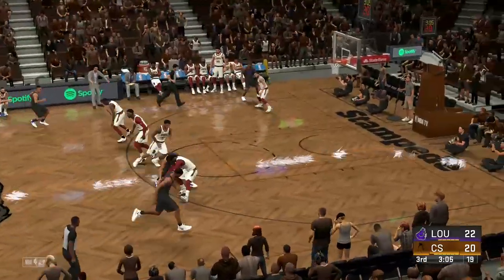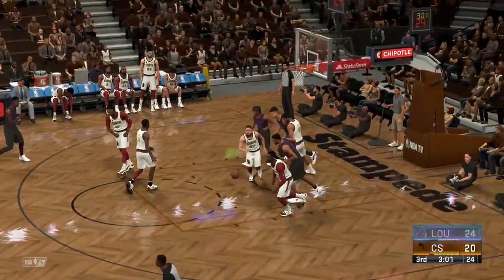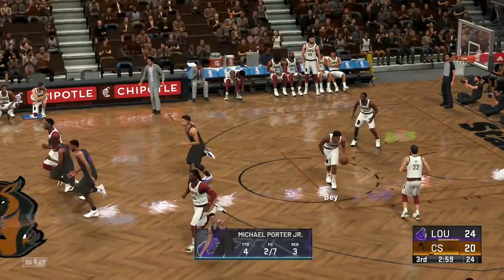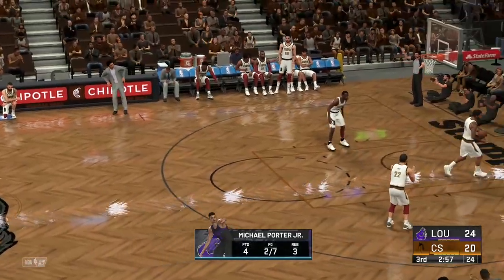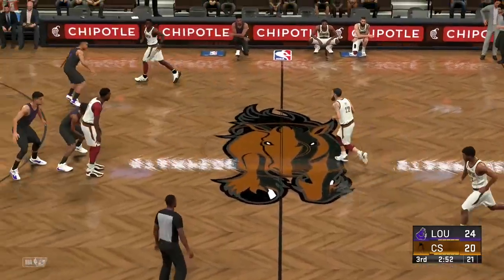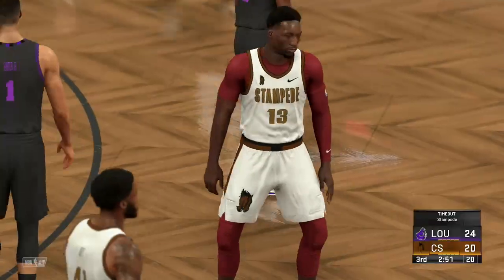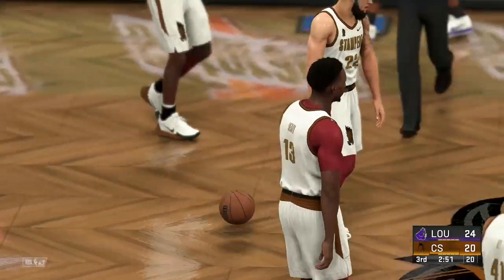Defensive breakdown, and they can't capitalize. He'll hit that shot almost every time. And that one's good by Porter. And he's just adept at scoring in so many ways. It's clear Porter very comfortable operating inside. Some tough offensive sets. They want to turn it around. Yeah, right now you just need a bucket to get some momentum.